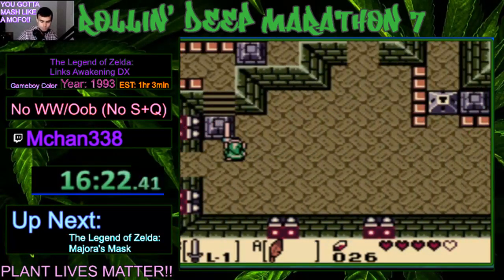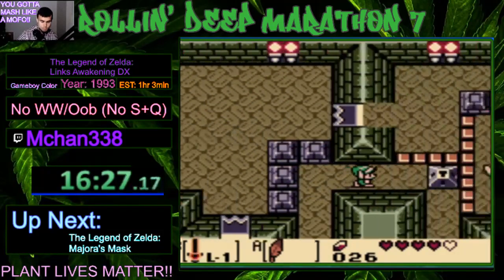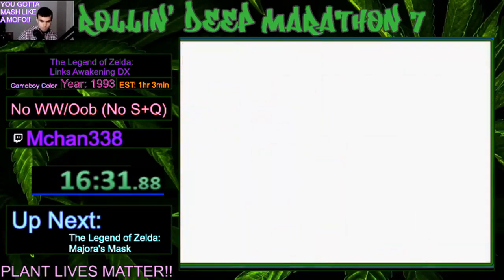Okay, nice. The mighty Dorito. Pizza power. We're playing Teenage Mutant Ninja Turtles. The Dodongo skip.